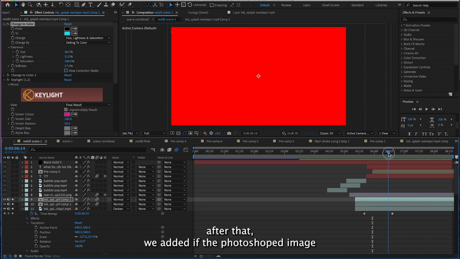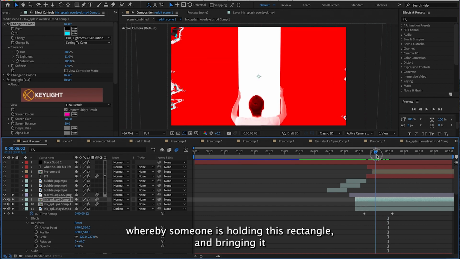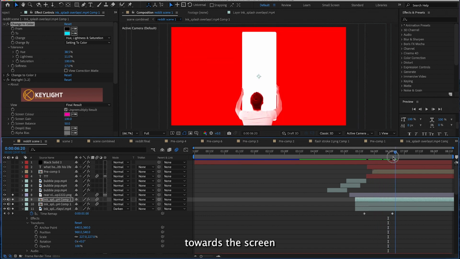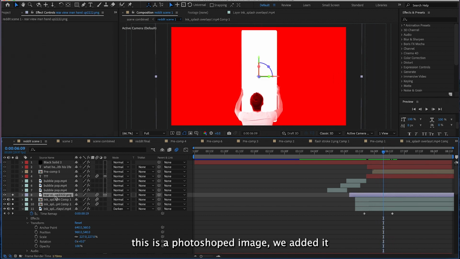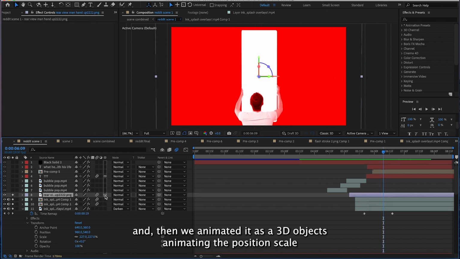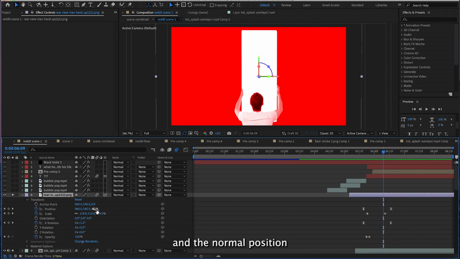After that we added a photoshopped image whereby someone is holding this rectangle and bringing it towards the screen. It's a Photoshop image. We added it and then we animated it as a 3D object, animating the position, scale and the normal position.